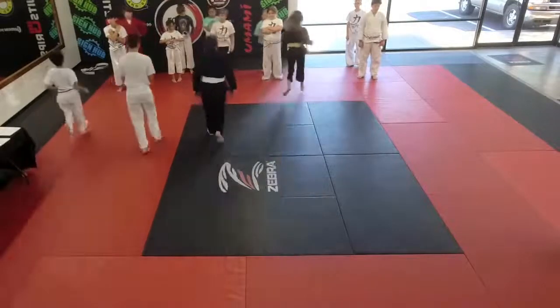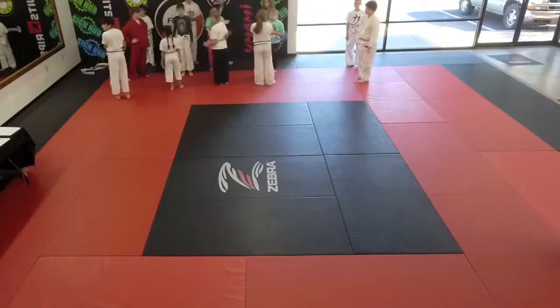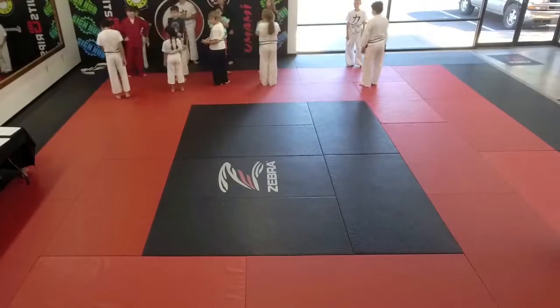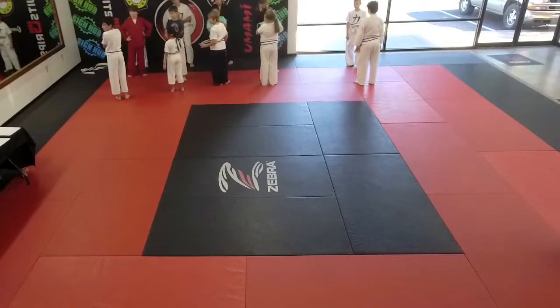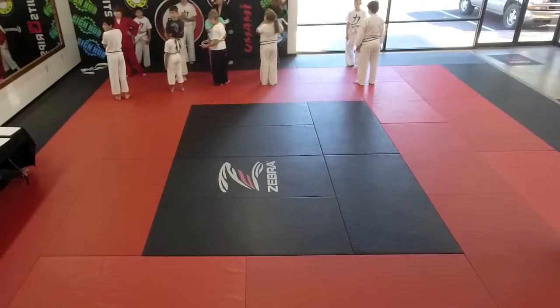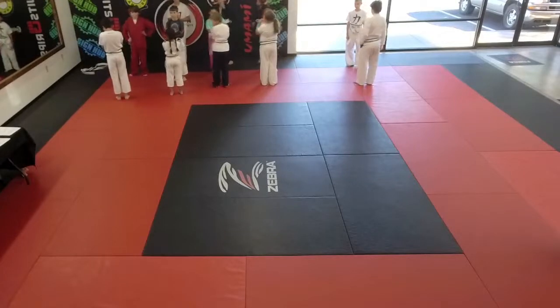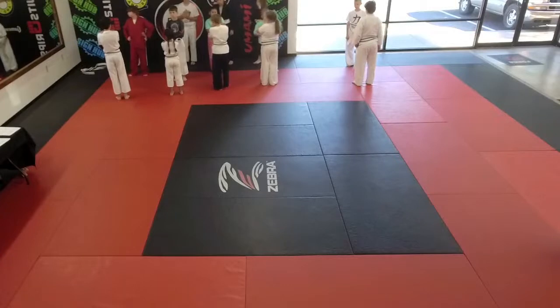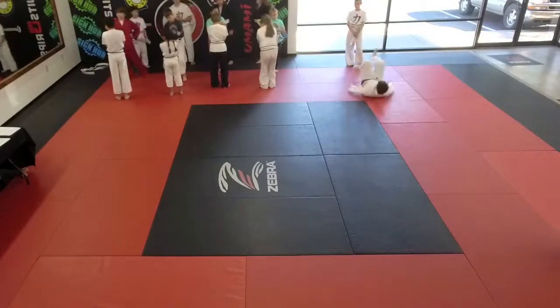All right, so we're going to turn around again, first row. You're going to do a back fall, and then you're going to lift and swing up in base. Then you'll back fall, lift yourself up, swing up in base, and you'll be moving down the mat. So back fall, take a couple steps, back fall, lift and swing. Go for it.